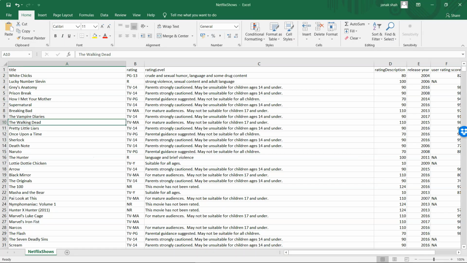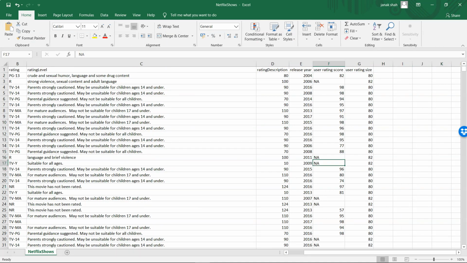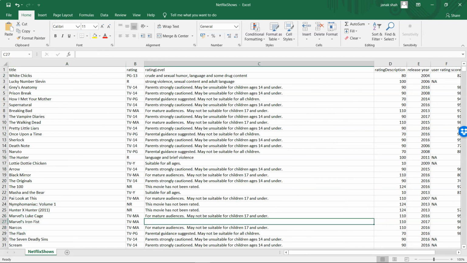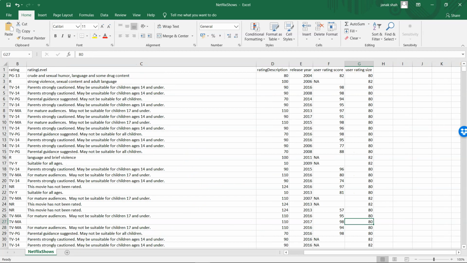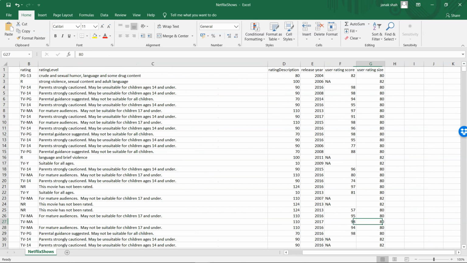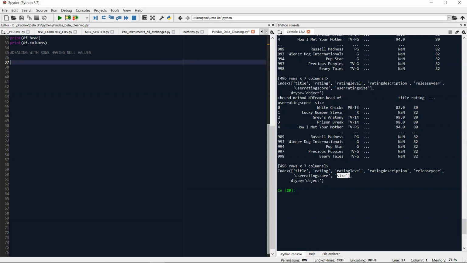Okay, so if any row has a blank value, just delete the row. So here there's a NaN and here there's a blank value. So if you do that, it's really going to delete the row. But in our case, you don't want that. Why? Because if it deletes the row, then this Marvel's Iron Fist's other details also won't be present in our database. So we don't want that. So we'll use option 2. We will replace the null value with not null values using imputation. That is the second option.